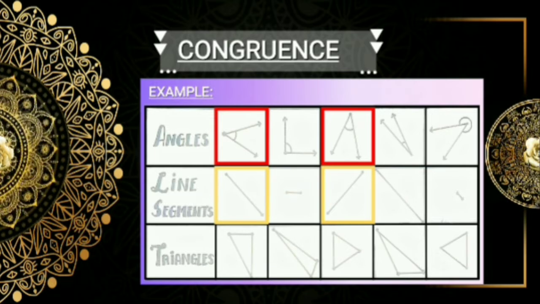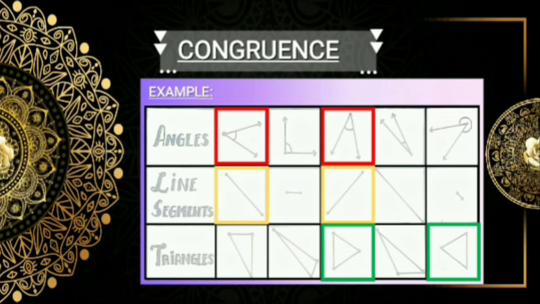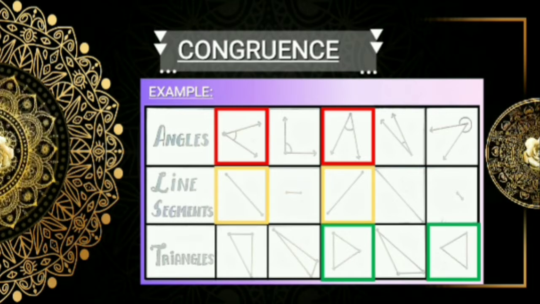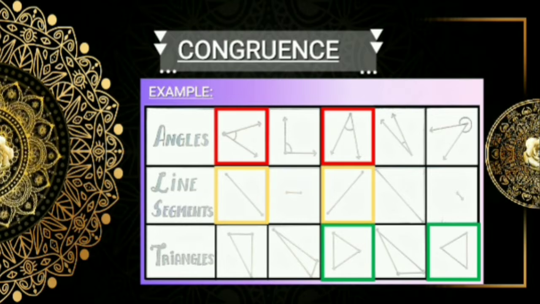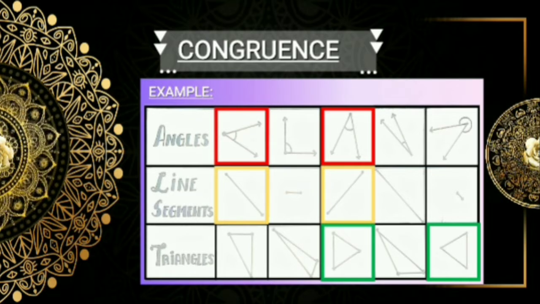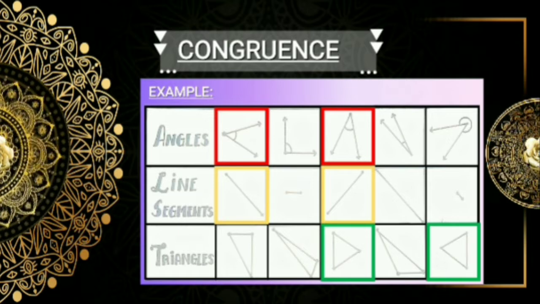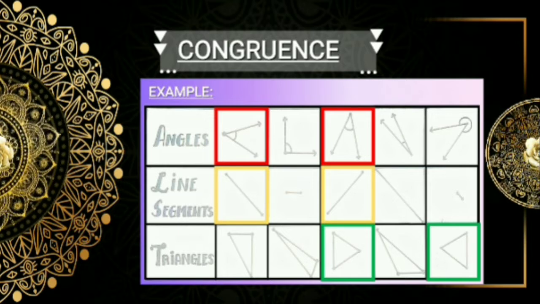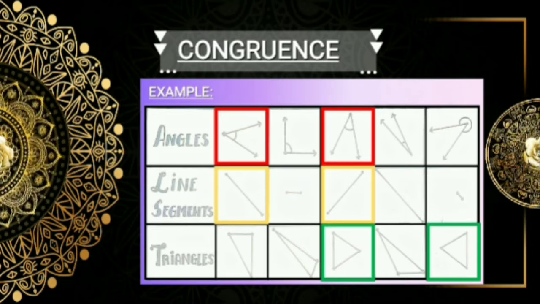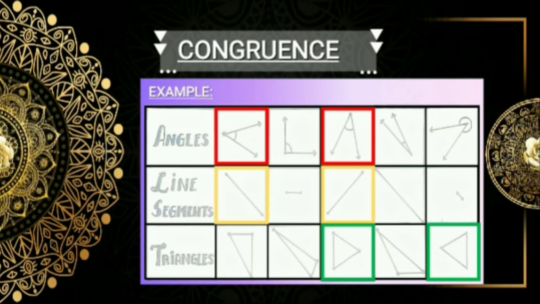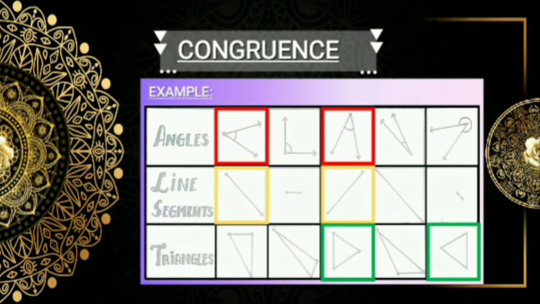Moving on, with these sets of triangles, we can see that the third and fifth figures are congruent to each other. Now, in relation to this, under congruence, these two angles, these two line segments, and these two triangles, each of them are similar to their pair. But although they are similar, they are also different. How? Well, if you can notice, each figure has a different position from their respective pairs.